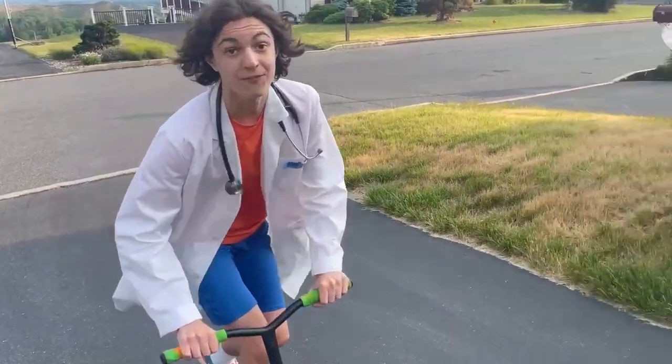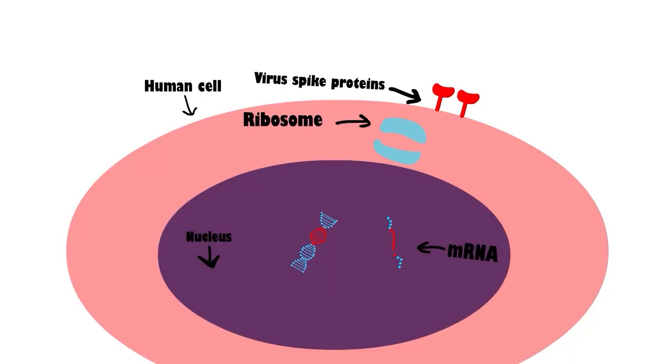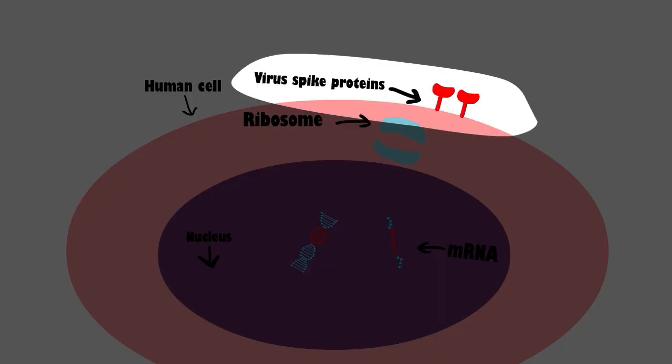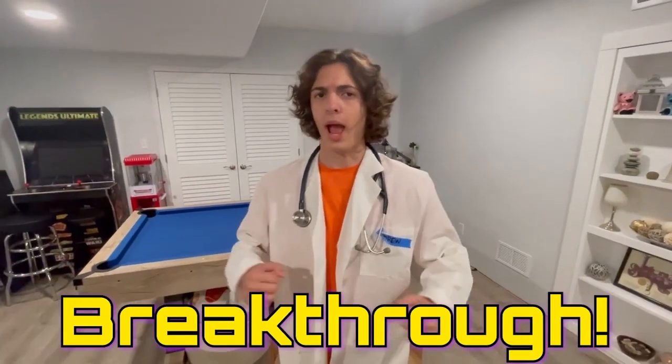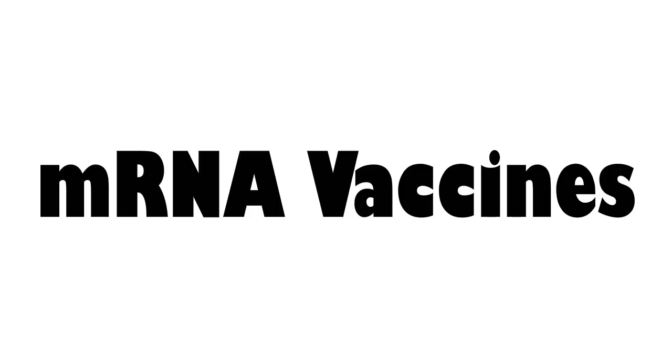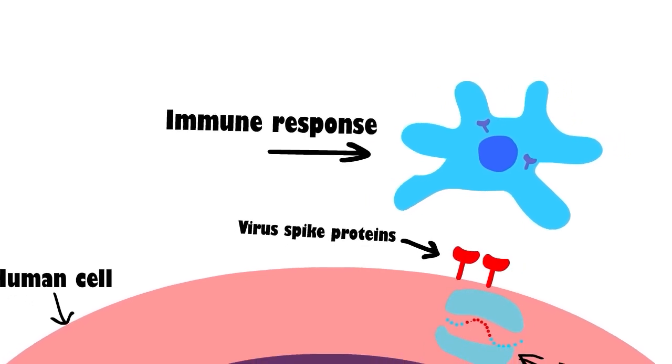This sounds great, right? So what's the problem? What if we need to make a faster vaccine? Remember COVID? Traditional vaccines are slower to produce the right type of protein because they need to enter the nucleus for transcription to occur. Now here's the breakthrough: mRNA vaccines. mRNA vaccines are made from messenger RNA delivered by lipid nanoparticles. They make the antigen quicker since the mRNA is already formed and doesn't need to enter the host nucleus.